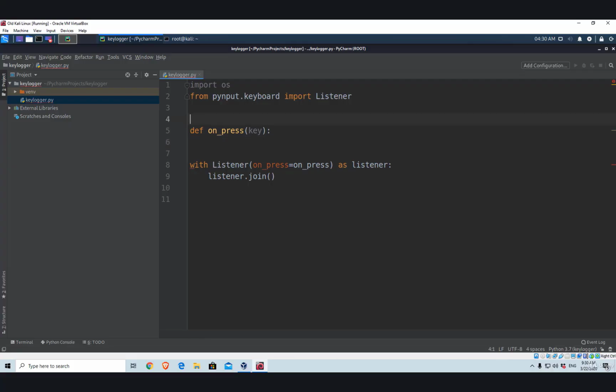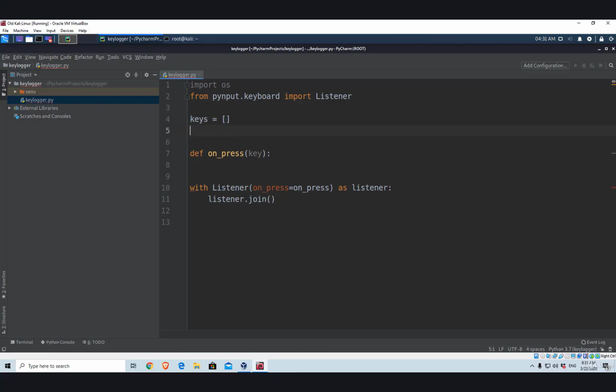And for this function we're going to need two global variables, which we're going to create right at the beginning of the program. One of them is going to be a list, and it will be called keys. So this keys list will store multiple keys at the same time and store them one by one inside of a file. And we will also need a variable called count. And you will see in just a second why we need the count variable.